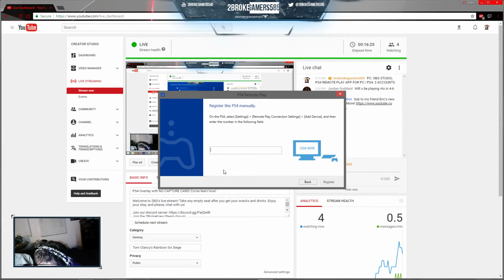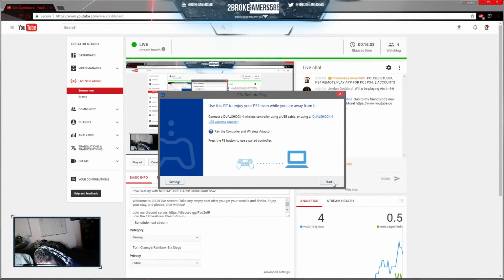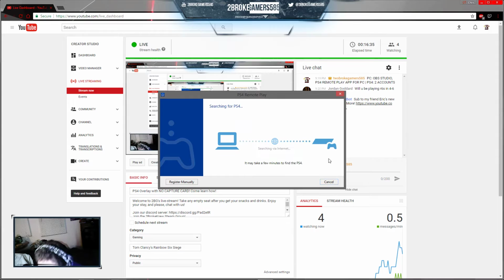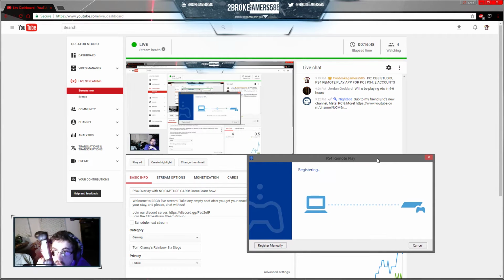Register manually and punch those numbers in right here and register, and it'll be linked to that PlayStation. Now once you've done that, you hit start. It'll load up your stream account and log you into that account, and watch as that happens. You'll note the controller ends up going off as soon as it connects, so that you can connect it to the computer.